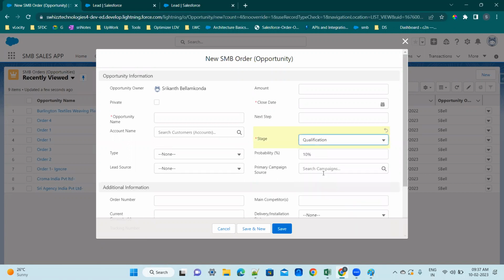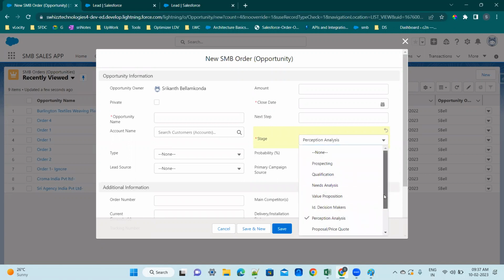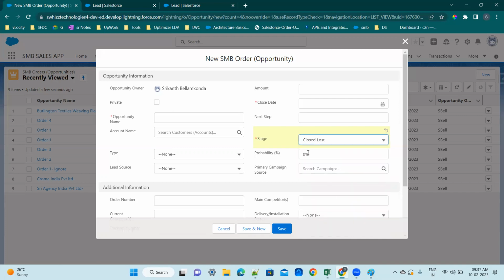When you select qualification, 10%. When you select analysis, 70%. Closed won, 100%. Closed lost, 0%. So for every stage, there is a probability.